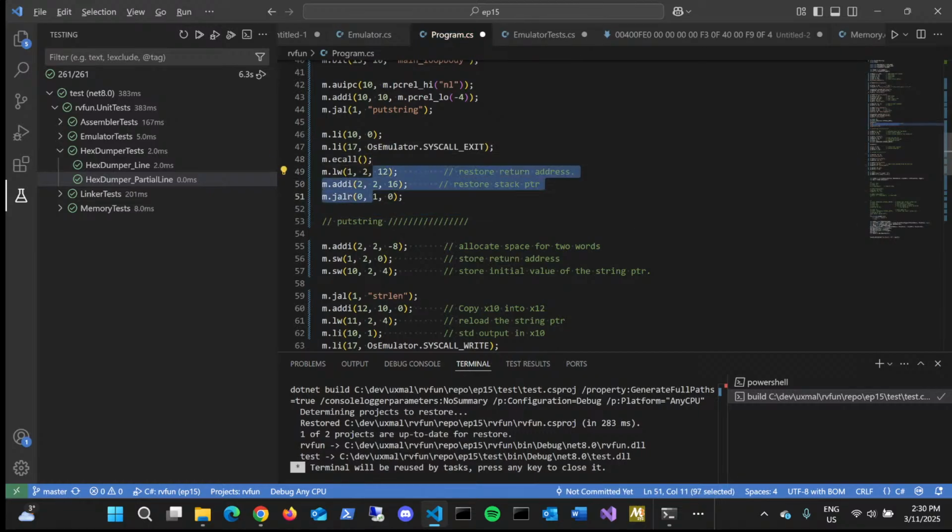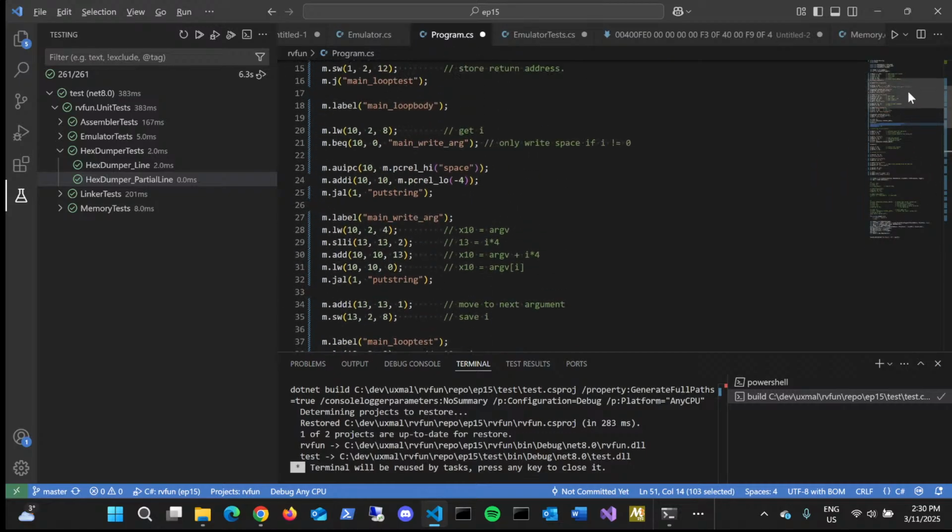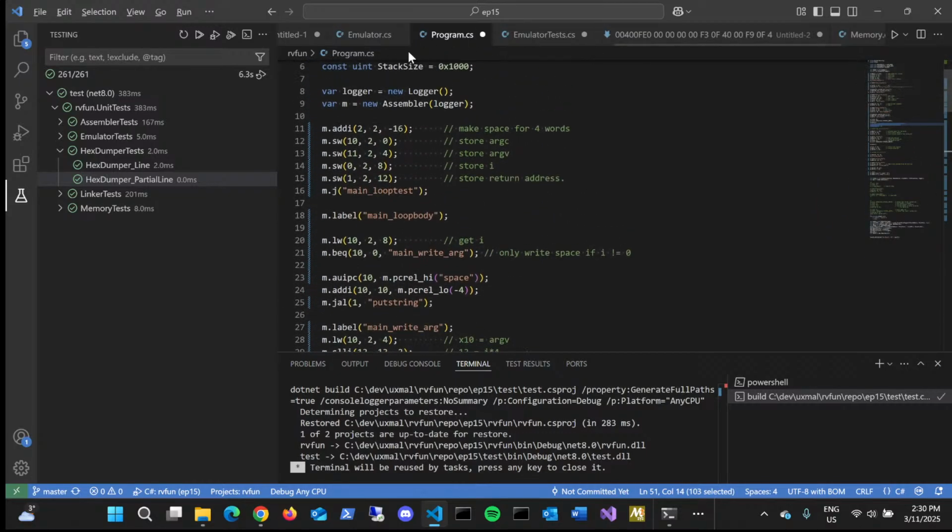So I'll comment them out because they won't make any difference in our program. But this is what you would typically do in any other program that doesn't exit the way this one does. So let's review our code then. We create a stack frame of 16 bytes, and we do that by subtracting 16 from the current stack pointer. And then we can now store a bunch of values into those 16 bytes.